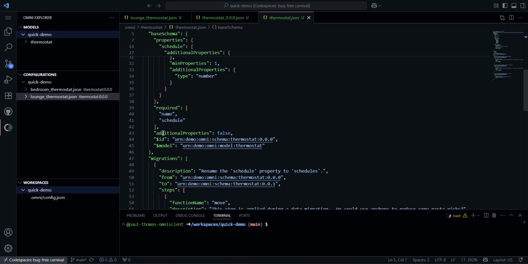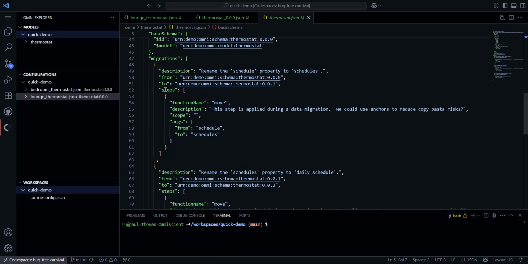What it has in addition to that base schema, as I also just said, are these migrations, which is a simple array of these migration objects. And each migration object has a description. It tells you which schema version it migrates from, which schema version it migrates to. In this case, we're doing a patch bump on the base schema. And then it has a set of steps, which are the actual transformations that you need to get to the next schema.